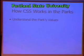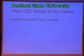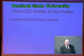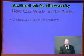And so, in understanding the values, we learn that from the park representatives who are on the teams. We also get it through the public involvement process. Park foundations: many of the larger parks have a group of people who have created a foundation to support the park, and they do fundraising, and some of their money goes into some of our projects, and it's usually coordinated through the parks. And then also any kind of feedback we get from interest groups helps us to direct and develop the context.